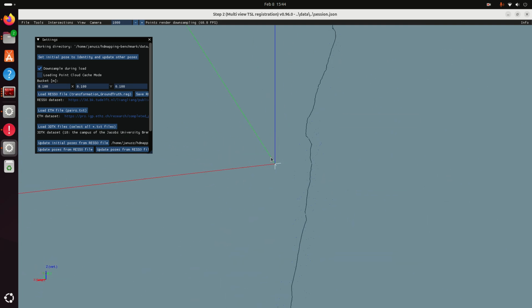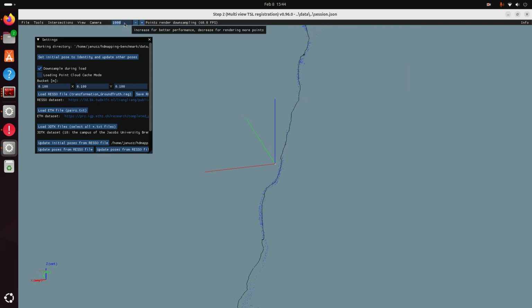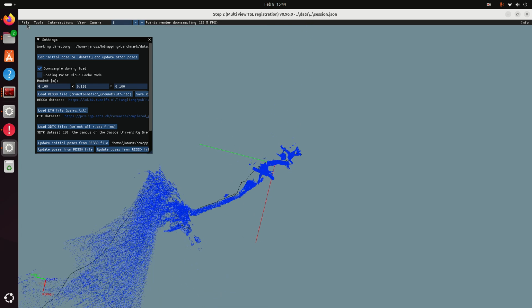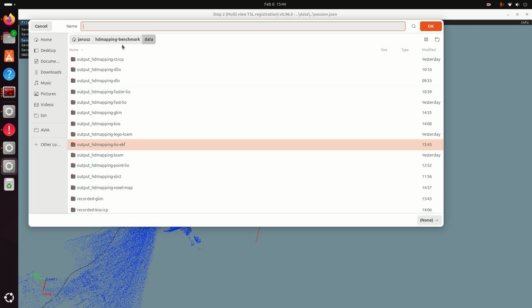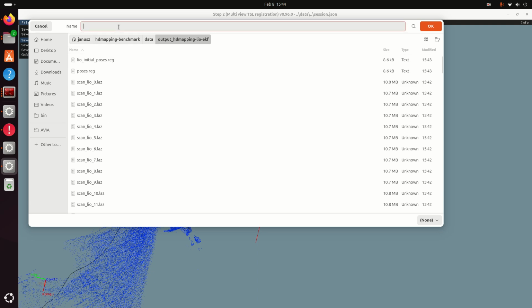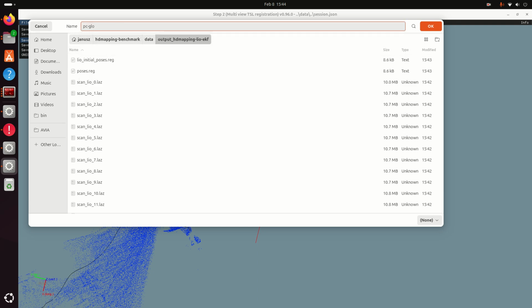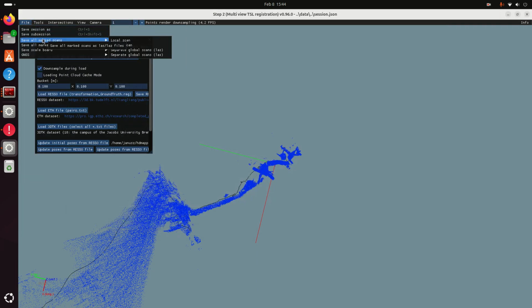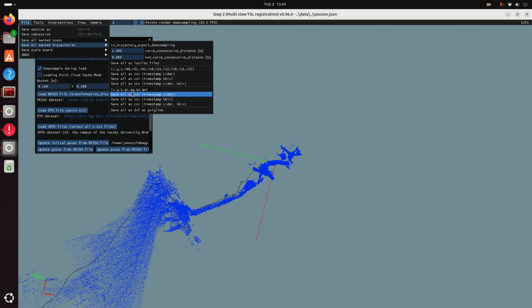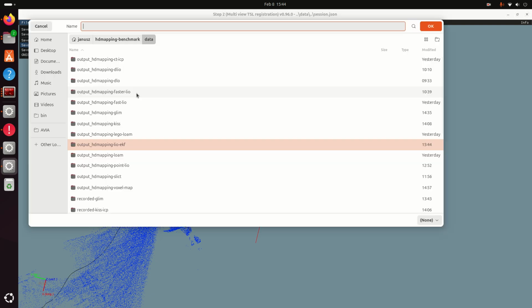Obviously you can see more data once you reduce by 0 here. You have all data here, so you can simply export, so you can save all marked scans as a global scan. So LIO EKF, and you can have PC global.laz, and you can also export trajectories in XYZ quaternion format.